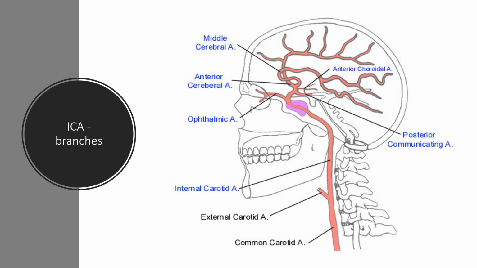The middle cerebral artery is a larger terminal branch of the internal carotid artery. It appears to be the direct continuation of the internal carotid artery and carries about 30% of the carotid blood flow. The middle cerebral artery first runs laterally in the stem of the lateral sulcus and then turns backwards and upwards in the posterior ramus of the lateral sulcus, where it breaks up into frontal, parietal and temporal branches which emerge from the lateral sulcus and run towards the areas of supply.